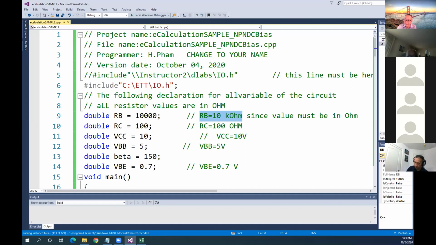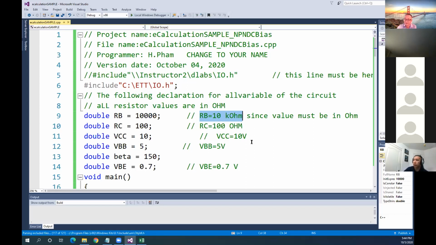And VCC you say equal 10, but we have a comment here telling you it's 10 volt. You cannot put 10 V. No, the computer cannot understand. Same thing, VBB 5 volt. And the beta, they give to you 150. And the VBE value 0.7.